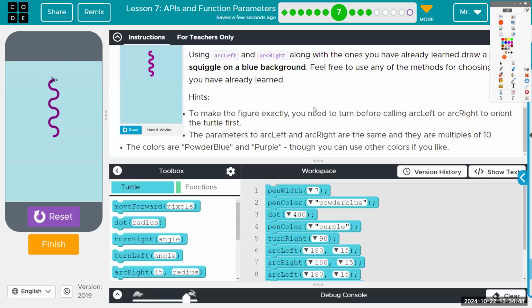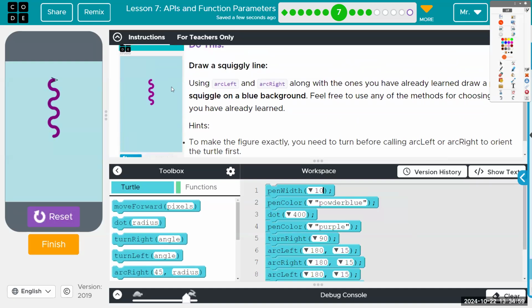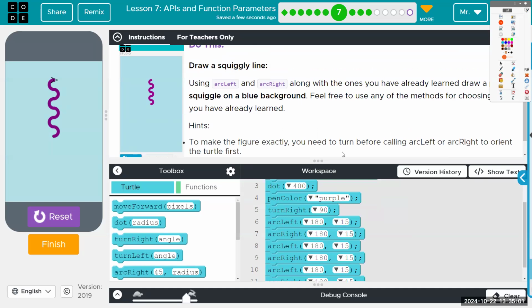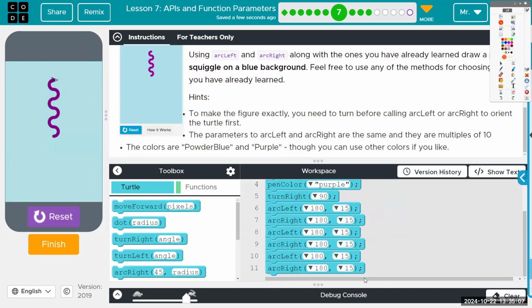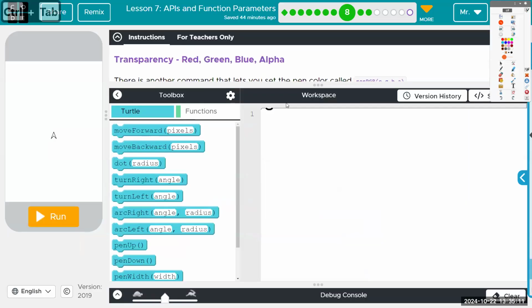There you go. Might be a little wider. 10 maybe? It's actually probably even smaller. It might be like a radius of 10, but this is good for us right now. Okay, so we've got colors, we've got arcs. We're great. Okay, bubble 8.